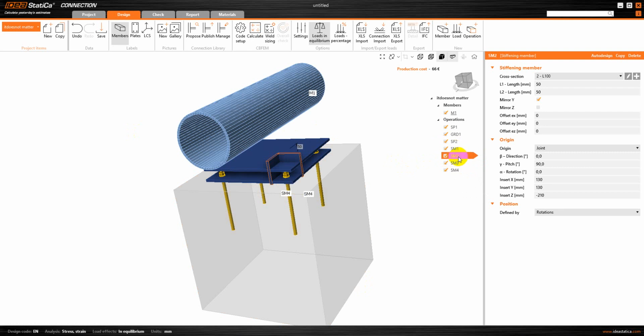So now let us make changes to SM2. I just want to remove the mirroring so it becomes like this and we can move this to this side. So X should be minus 130. Yup, it has been changed to the other side.